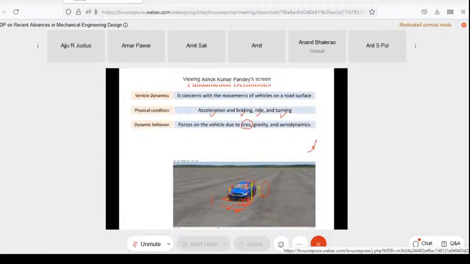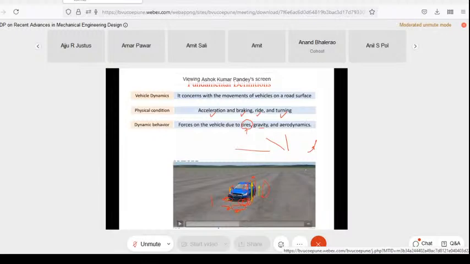Then your gravity, of course, when you are going up, right, over the slope of the road, how the road surface is, whether it is leveled, it is straight, or going up, and how much roughness is there. All that is going to directly influence these tire forces, because ultimately all the forces that we are going to take influence the normal force, and when the normal force gets affected, ultimately the tire force also gets affected, right?